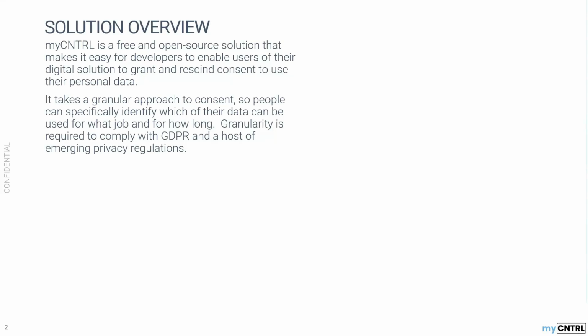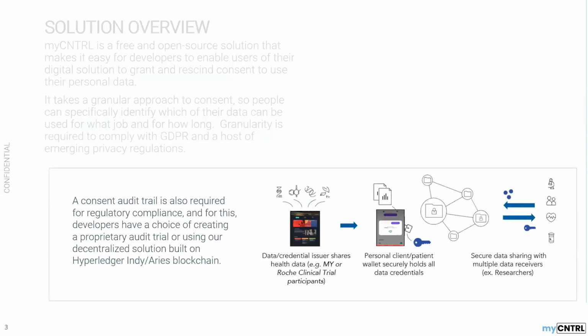And that matters because to comply with GDPR and other emerging privacy regulations, you have to follow granular consent. You also have to have an audit trail of that consent. And for this, we offer a choice of either using a pre-integrated, decentralized solution, or you can just use the output through the APIs and create your own audit trail.